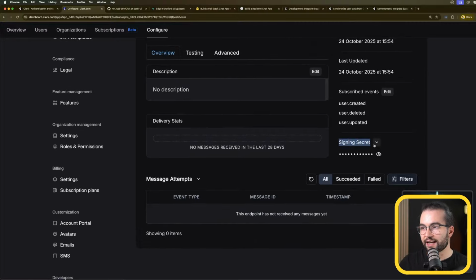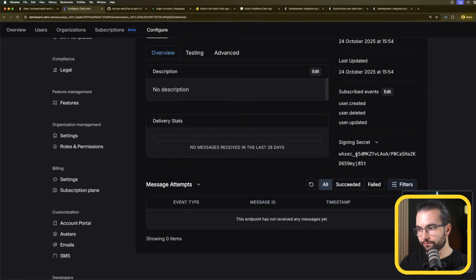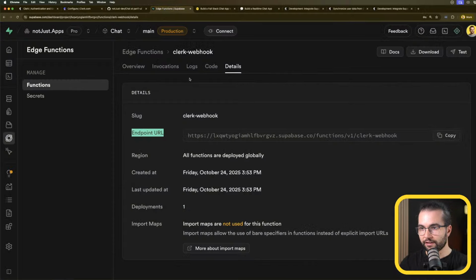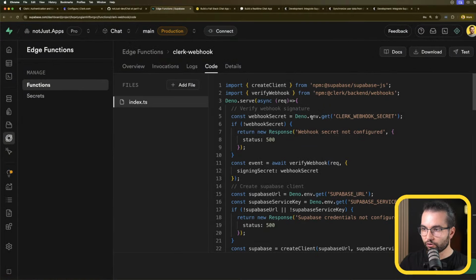And this is the signing secret. This is the way we're going to handle security. Let's go ahead and copy this secret and go back to the edge function. And remember, in the code, we are looking for an environment variable called Clerk webhook secret. Well, that's what we're going to do by going into the edge functions secrets.